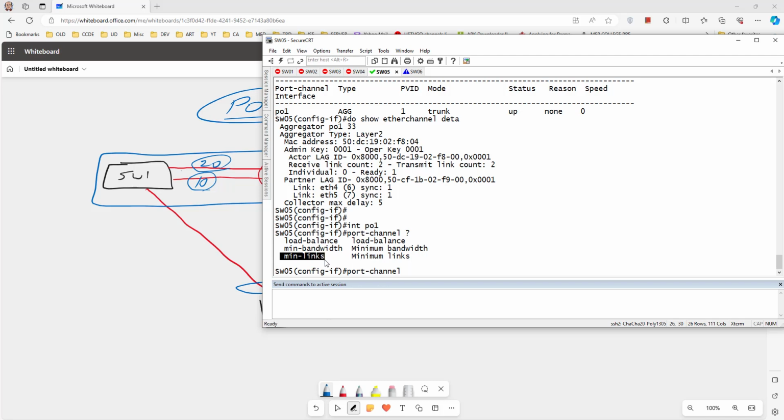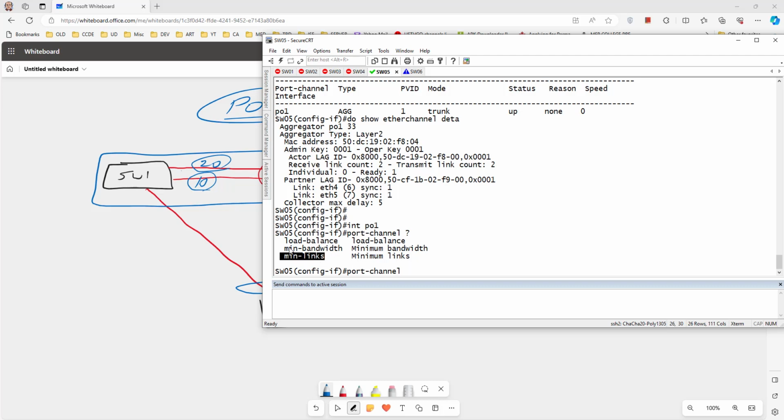So let's say that I have 4 links under my port channel. When should I declare this port channel down? I would say, for example, as long as at least 2 of my links are up, I'm going to keep this port channel up. But if I go lower than 2, which means that only one of the links is working, then there is no point in keeping the port channel. So I'm going to just declare port channel down, and that link is going to act as a normal link. So that is the min number of links that you have here. And because I have 2, as a matter of fact, this configuration is not going to be so useful.